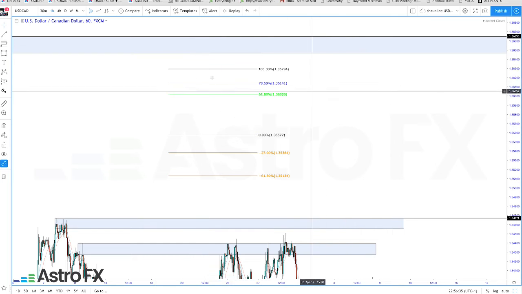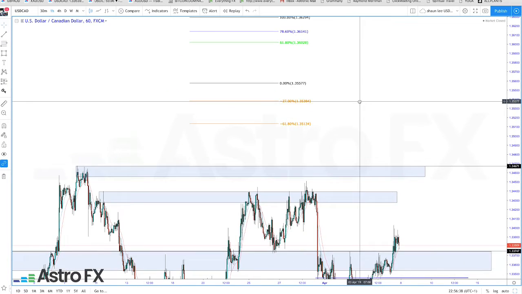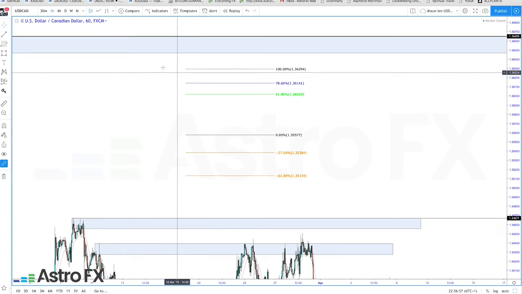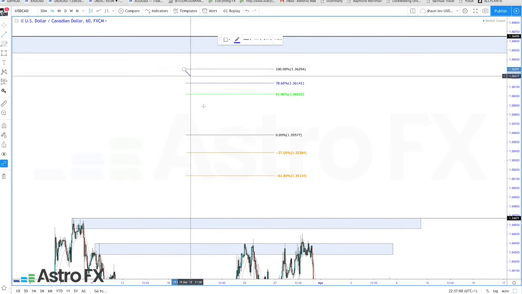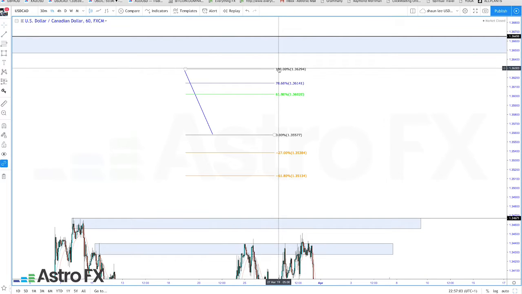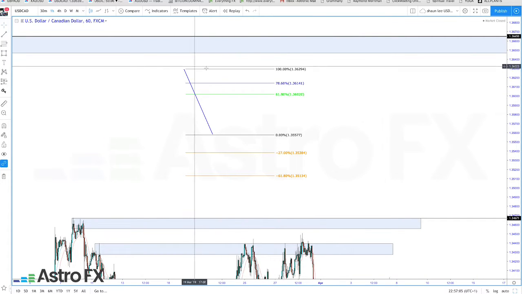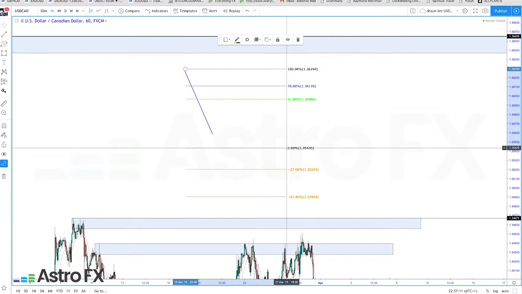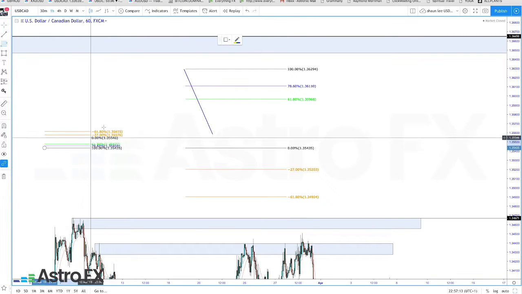Let me explain what we're going to be looking for here. Now, the reason I've taken off the 50% and 38.2% is because this is a product of refinement to simplify methods and layer on confluences in order to build structural highs and lows in accordance to waves, market waves. So from a high down to the low, it's always going to be 100 down to the 0, or vice versa, up to the 0. If I show you this, as you can see, taking it from low to high.